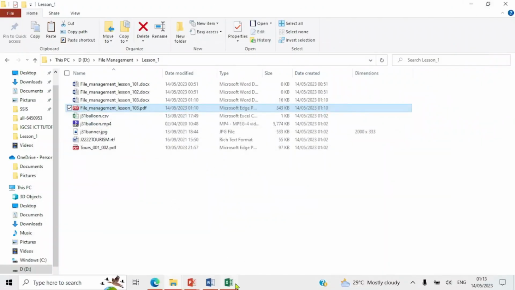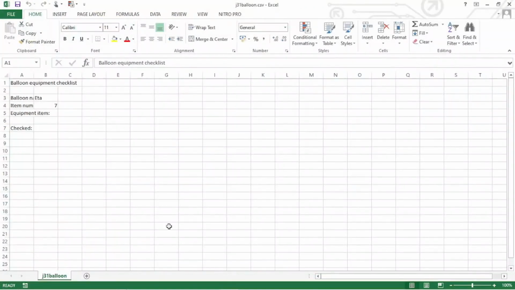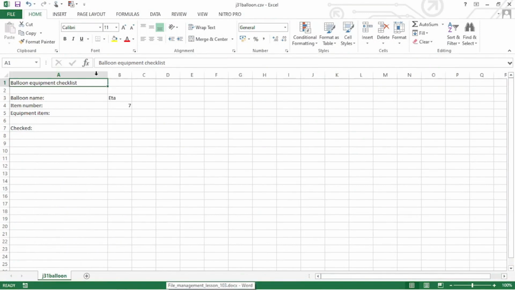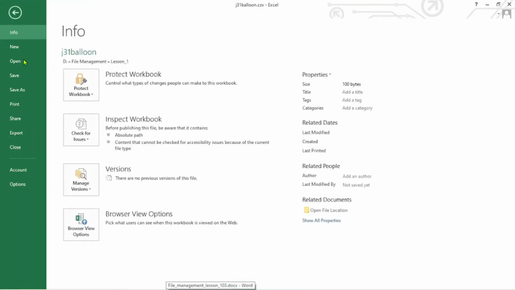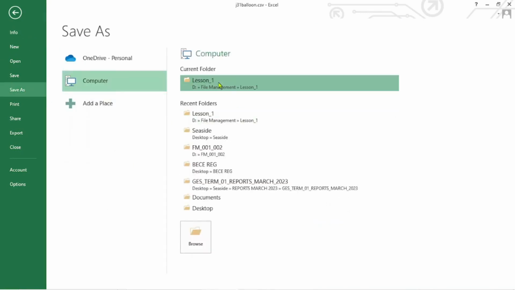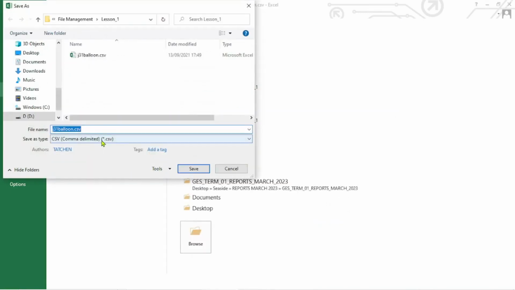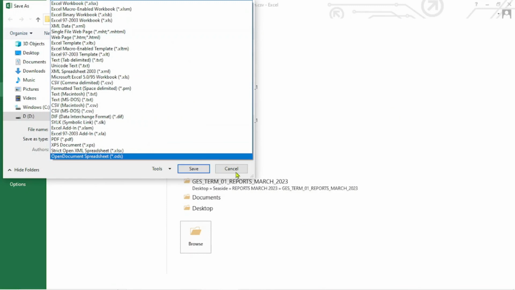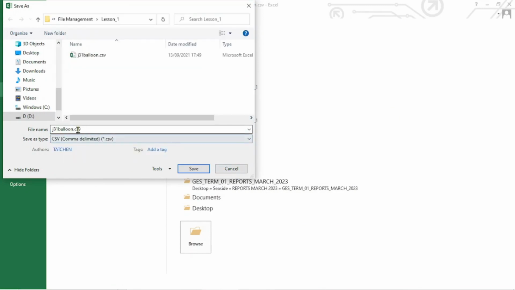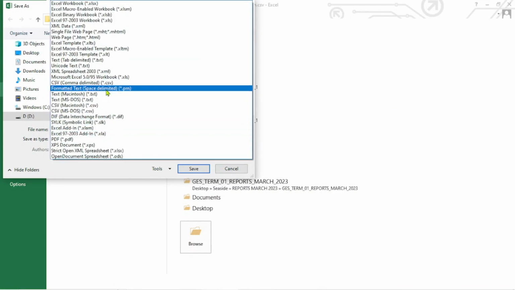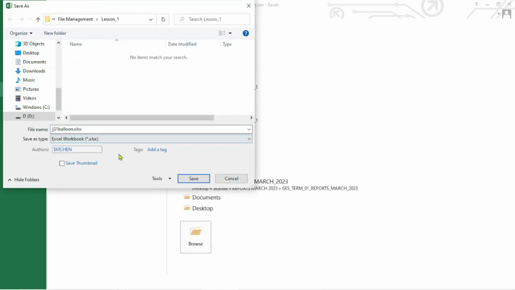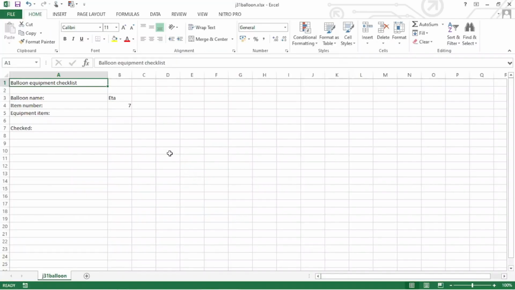Now let's look at how we can export or print as Excel. So if I have an Excel document like this one, it's a CSV file. I can also go to File, Save As. I want to save it as a workbook. So instead of .csv, if you see, the file extension is .csv, but I want it to be an Excel workbook. So I'll click on this. So this is an Excel document right now. Once I have my Excel document, I just click on Save.